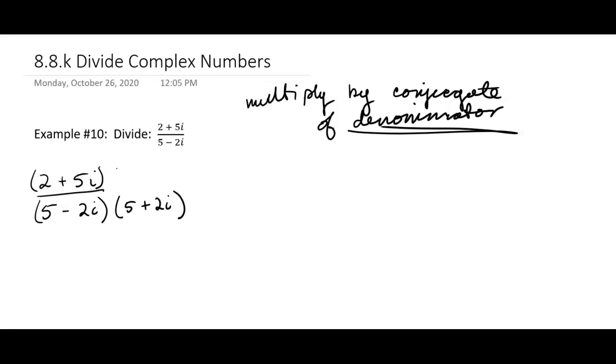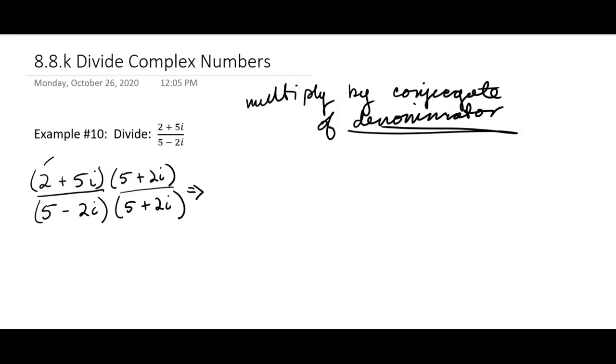So we're going to do the same multiplication in the numerator, 5 plus 2i. Whatever you multiply in the denominator, you also have to multiply the same thing in the numerator. It doesn't switch, okay? Now it's a bunch of multiplying here, so it's a bunch of foiling. Okay, so we'll see what we can do.